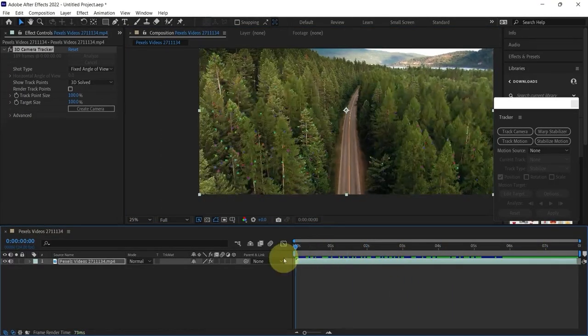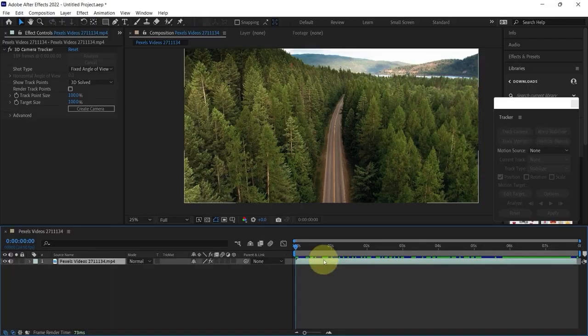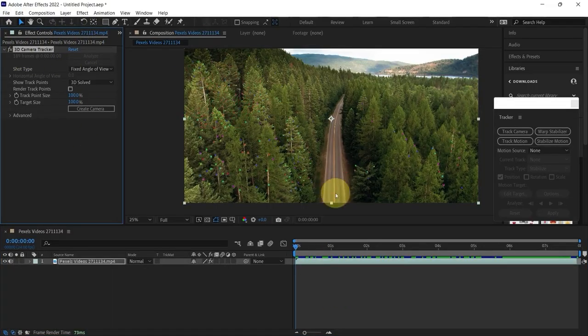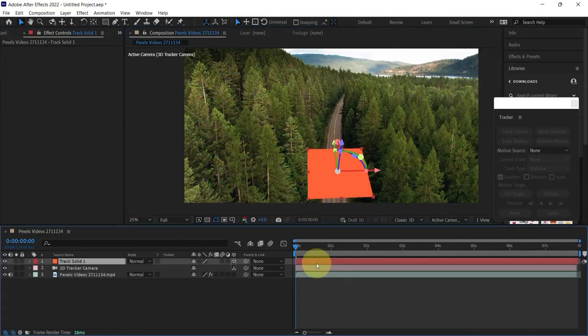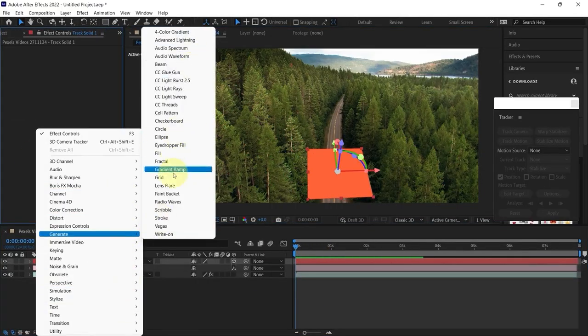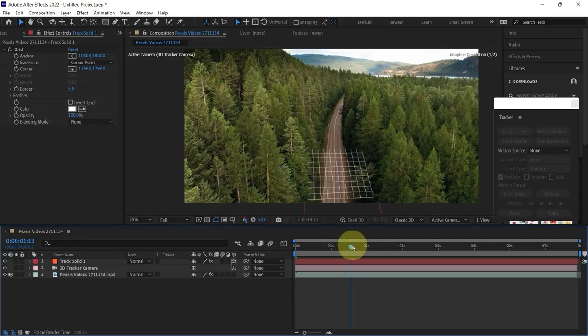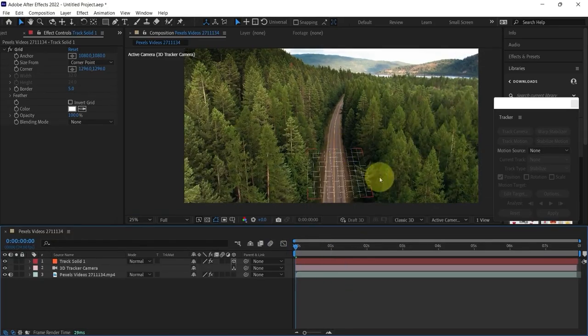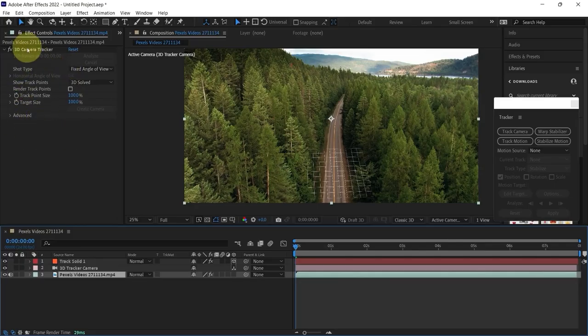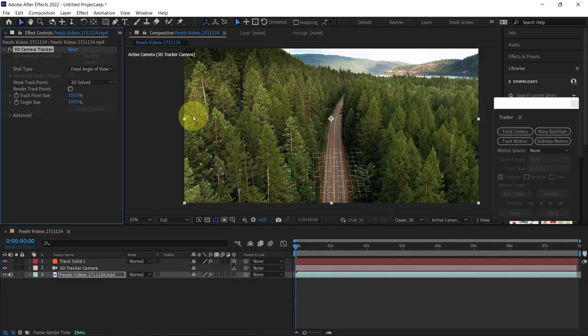Let's go ahead, select our plane. Okay, we have to select the plane first. 3D camera, let's just select the plane here. Okay, so we have to generate the camera first. Okay, the track solid in the camera, and then we can add our images to the track point.